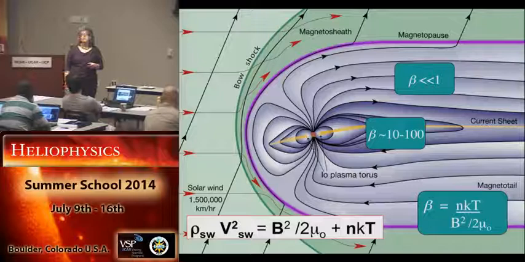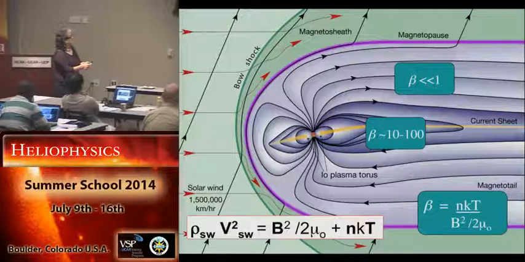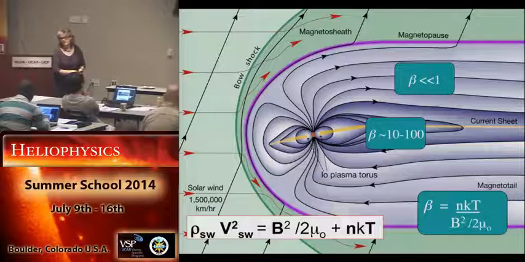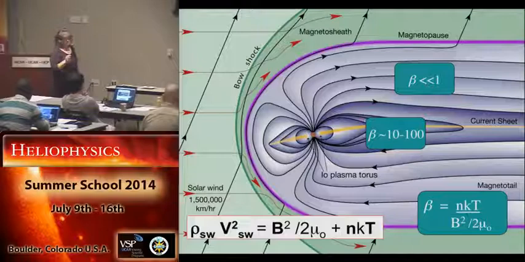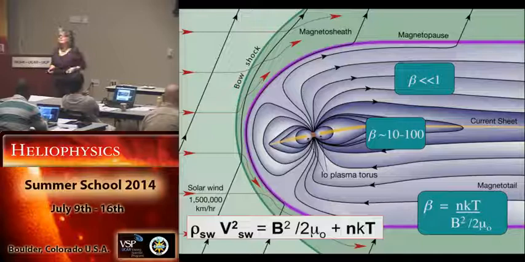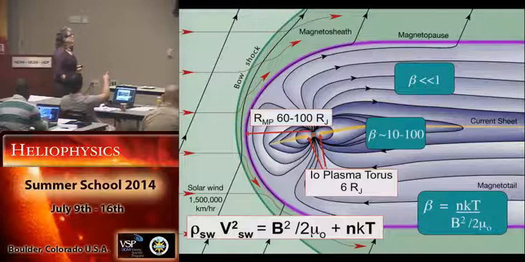What does that imply for the radio emission? Look at the scale — this is 100 RJ, radius of Jupiter, the scale of the magnetopause. The radio emission is at about 3 RJ. You can't even really draw it on this scale — it's about the size of these dots. The synchrotron emission doesn't see the solar wind to speak of. But if you had a hot Jupiter exoplanet that moves in close to its star, then you might see a strong response. There are many different kinds of radio emission from Jupiter — the synchrotron emission in close is due to energetic electrons, but there are other kinds which may be better diagnostics for exoplanets.